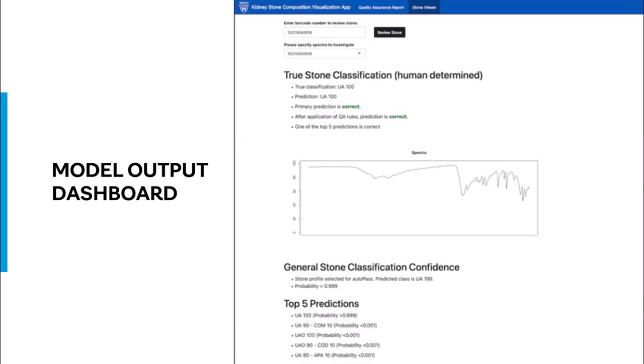In this case, the model is giving 82% weight to a straight calcium oxalate monohydrate stone, which happens to be the correct classification. It shows there's some other potential to have some mixed composition, maybe that COM 90%, COD 10%, is about 17.9% of the spectra. The algorithm saw that looked like this also maybe had some dihydrate mixed in.